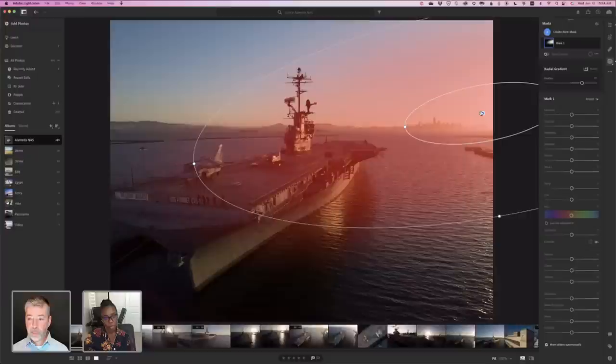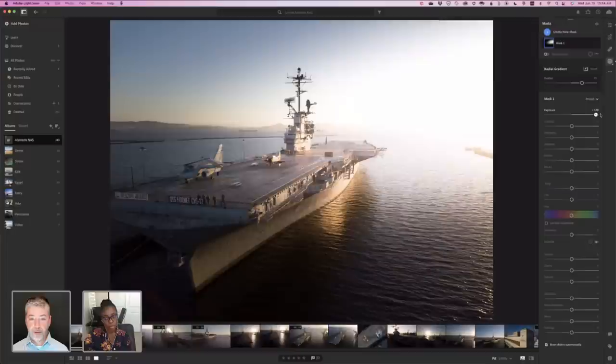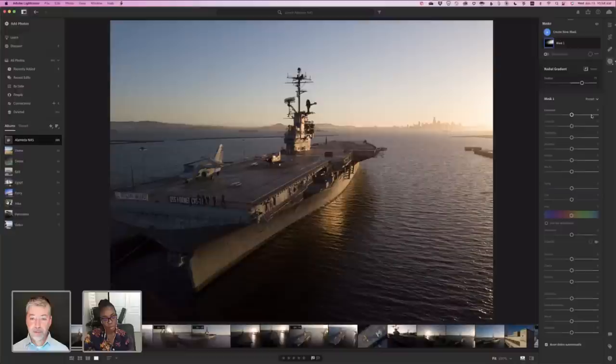And then I'm going to do my edits and bump up the exposure there. So that's obviously more than I want, but I just want you to see the effect this is having, right? It's lighting out from the center of that radial gradient and tapering off over the course of the gradient. So something maybe, let's see, that's zero. Here's another pro tip. Double click on any slider handle and it resets it to its default. Okay, so back at zero.